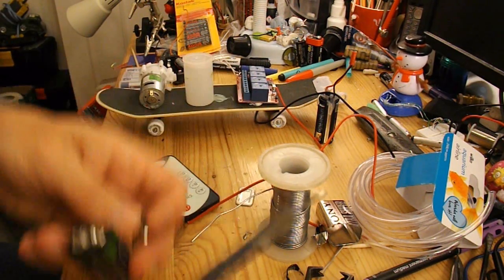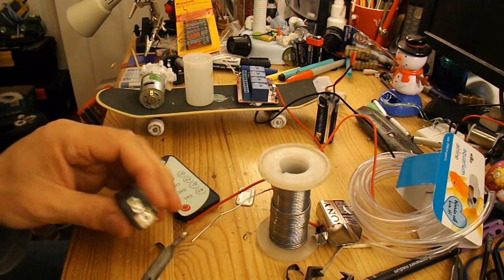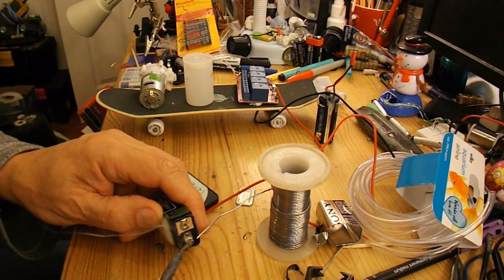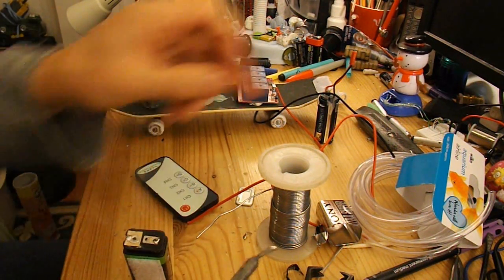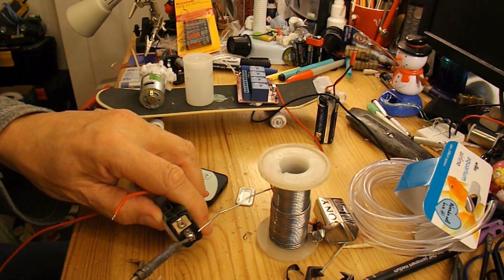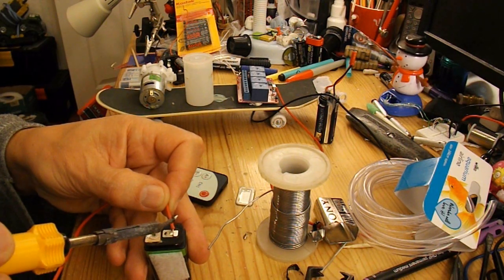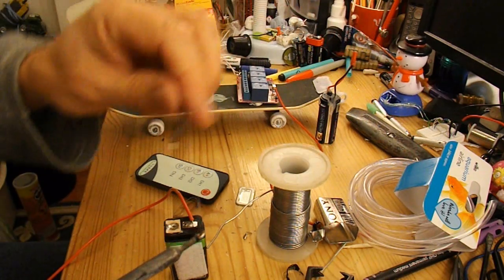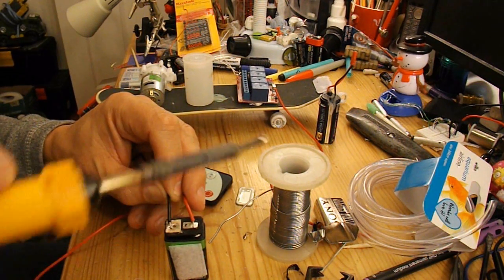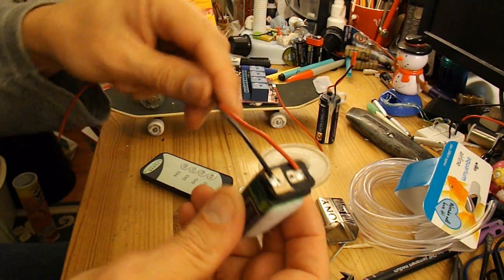And the same on here — it's easier if you've got it held in place. Make sure you know which one's the minus and which one's the plus. We're going to put the red wire on the plus side — yes, that's taken well. And the black wire on the minus side. Let that cool down. What I will do is put a layer of hot glue over that to keep it insulated.